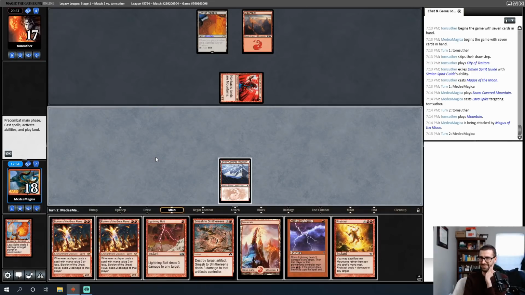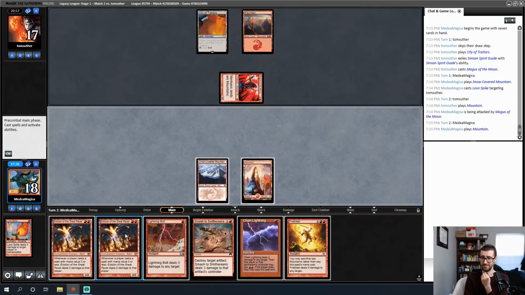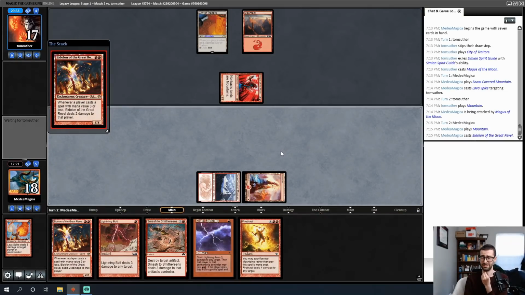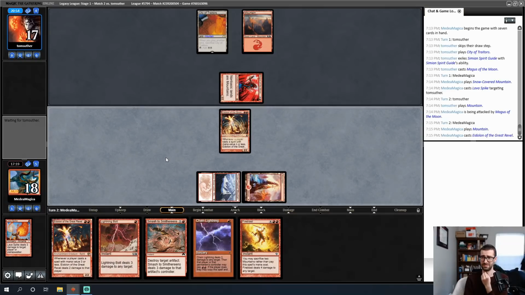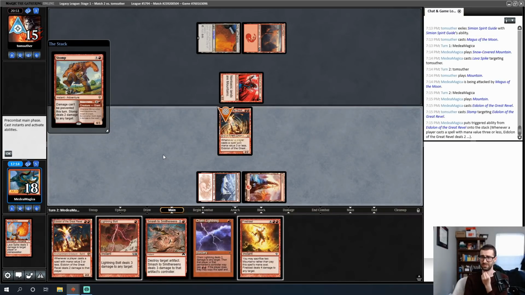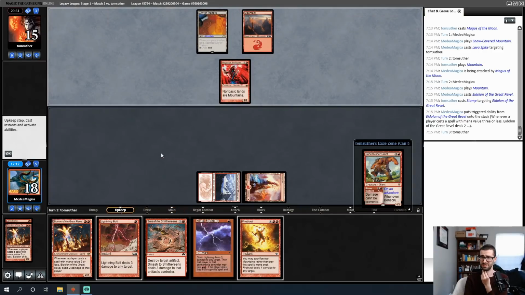What is happening? Am I just gonna play like an Eidolon and it'll get Bone Crusher Gianted? I'm so confused. Yeah, I don't know here. Yeah, sure. Like, I still got 2 damage out of my spell.